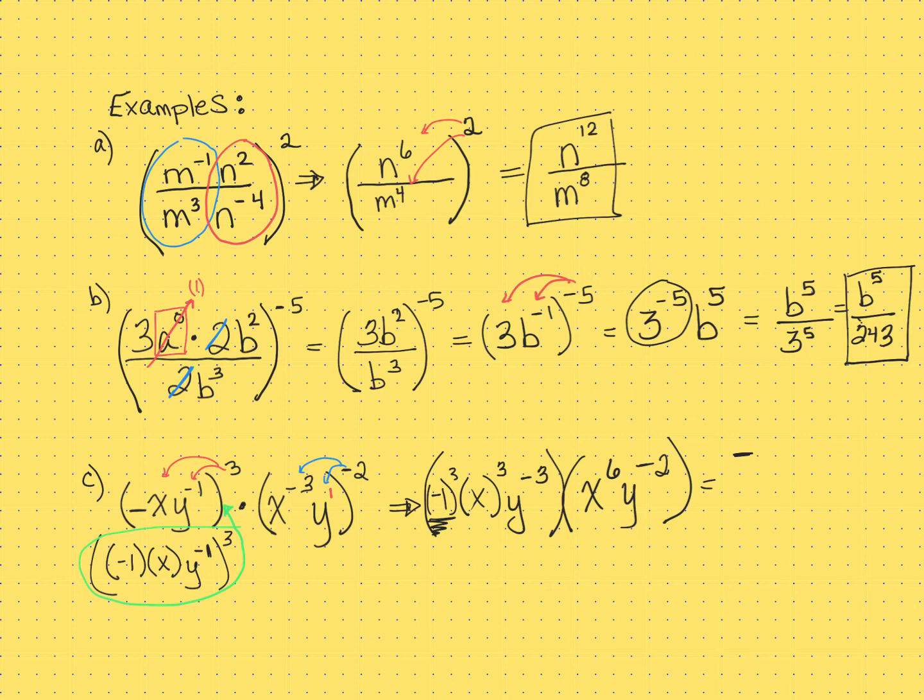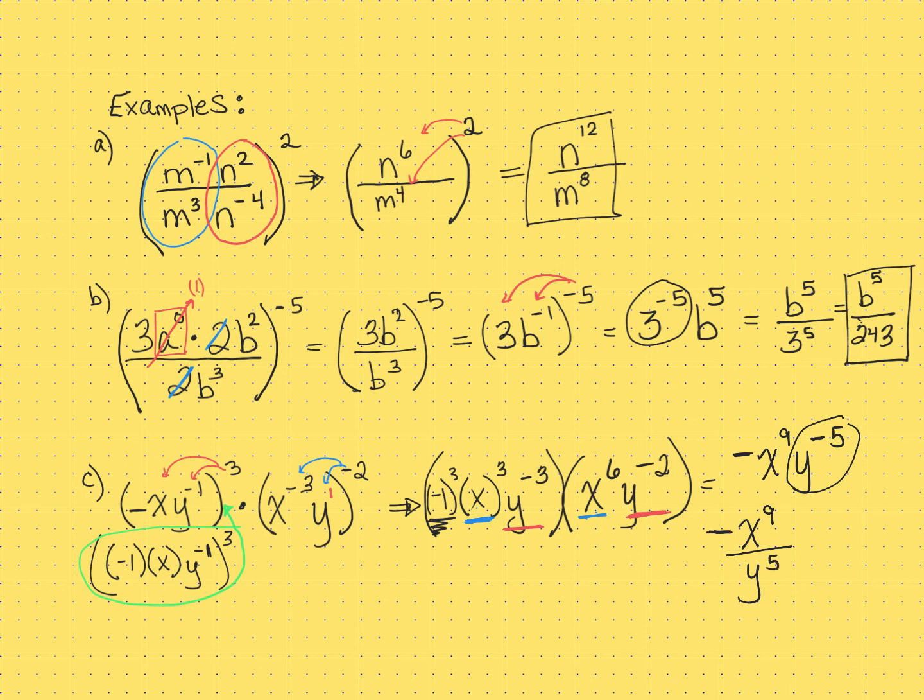And let's use, again, we have options here, but let's use our first rule that says when we multiply the same base, we can add the exponents. So x cubed times x to the 6th is x to the 9th. Similarly, y to the negative 3 and y to the negative 2. If I add those, I get y to the negative 5. And then I'll get x to the 9th. If I move this down so that I have a positive exponent, I get y to the 5th, and I have a negative here.